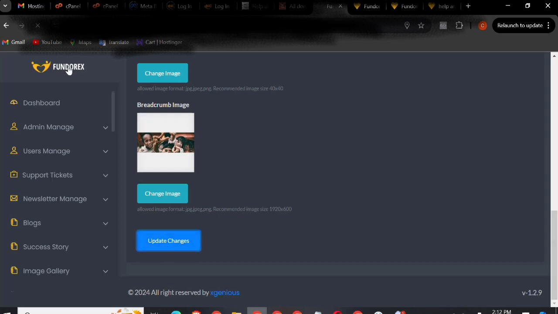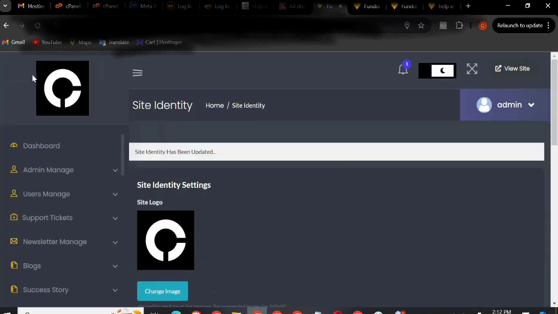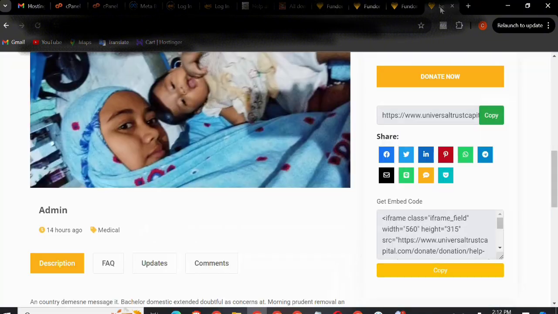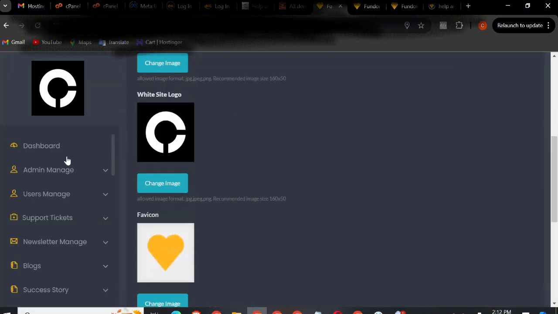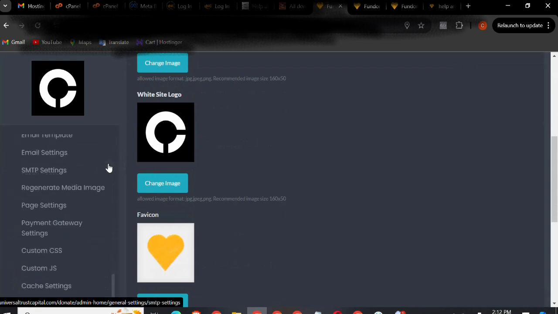So you can see that this logo should change immediately to the one I updated it to. Whoa, you can see that that is sitting right here. Now if I come back to the front end and do a hard refresh, Shift F5, that should come up sitting right here. So as that is loading up, let me come back to the admin. Now you've updated your logo. This is where you can change your logo with easy clicks.